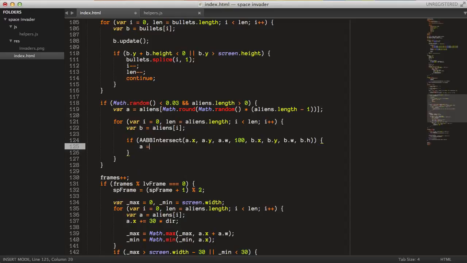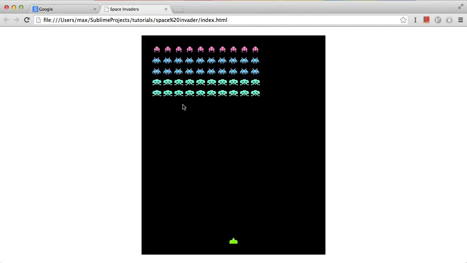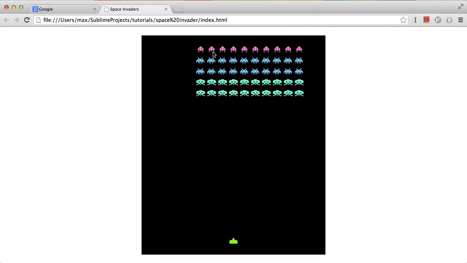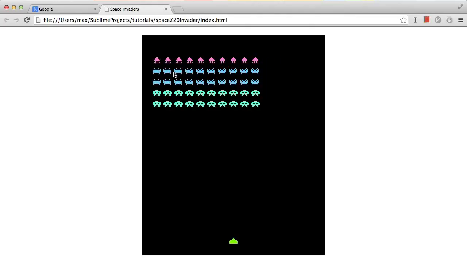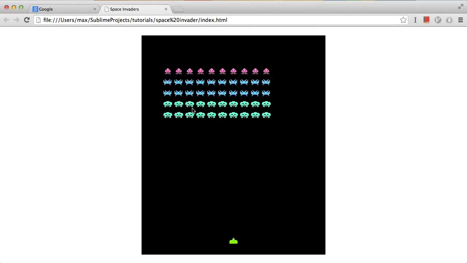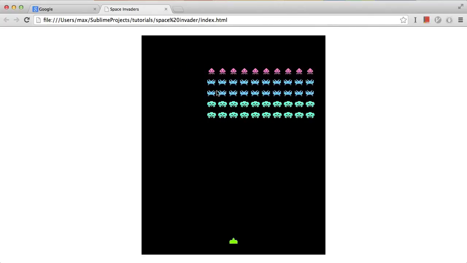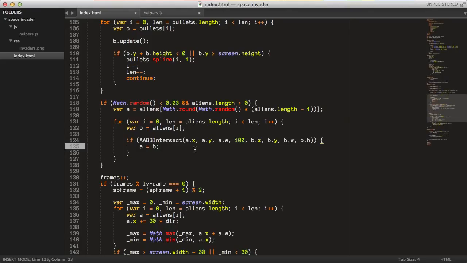And then we just say a equals b. Since we are looping in this fashion from the left, if we choose this alien, it will collide with this alien, and then this alien, and so forth. So that will eventually get to the front alien in that row.